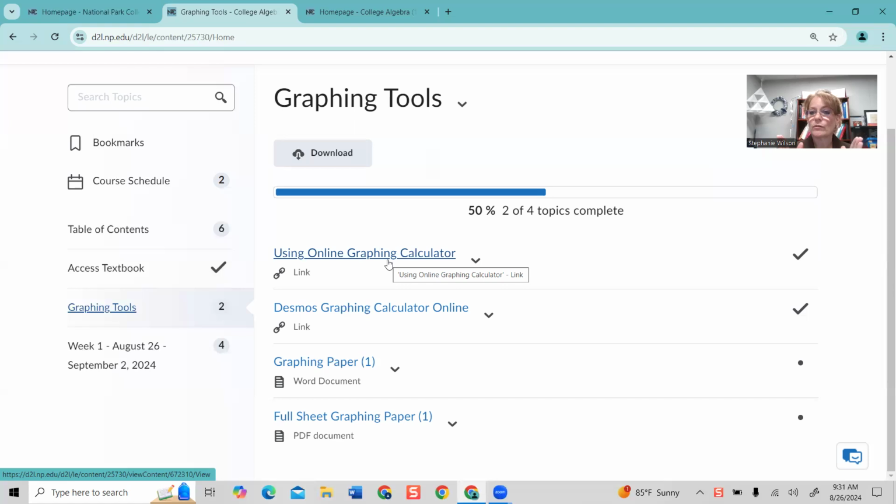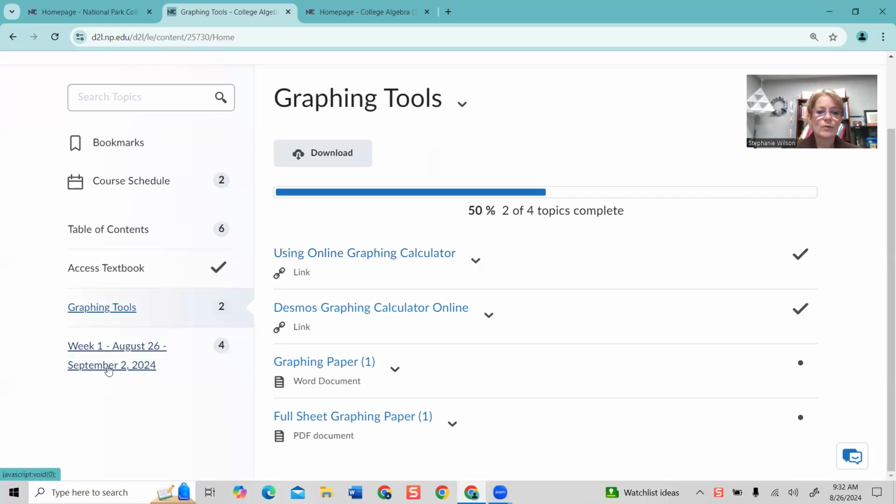However, I just want you to know there's going to be options. If you don't want to download the lockdown browser to your personal computer, the National Park Library already has them on there. You just need to make sure you have a time that they're available. And then if you don't want to use that, they have the testing center. However, for the testing center, I will have to know because I'll have to give a passcode to the person that's proctoring it. So there's 3 other ways of doing this. You don't have to download it to your computer, but I will give you more detail in the next weeks.